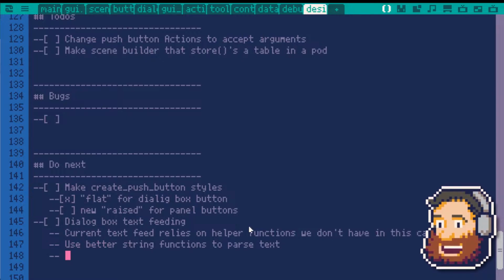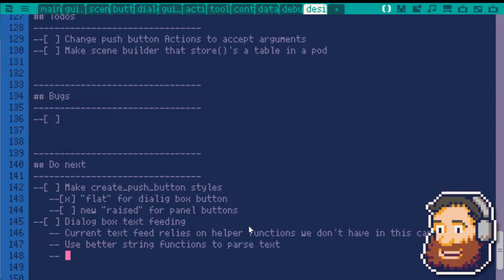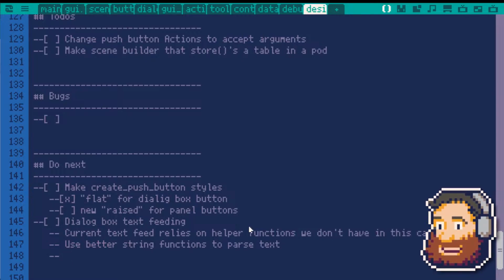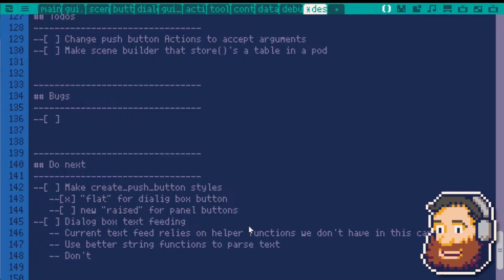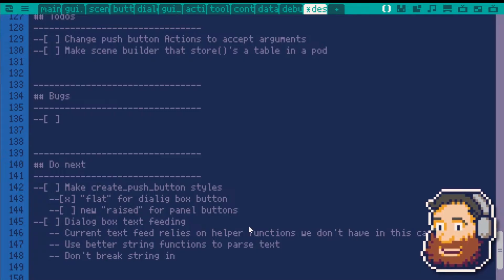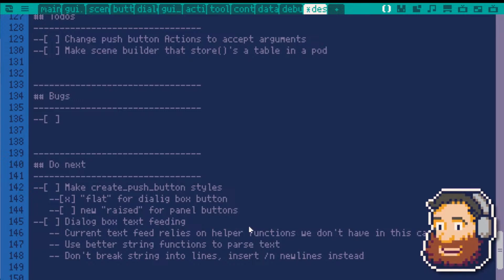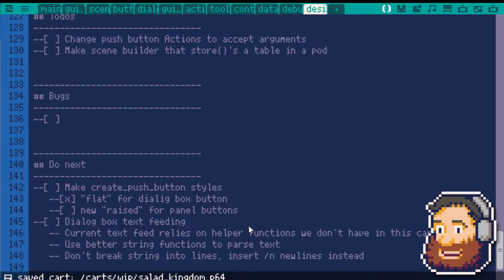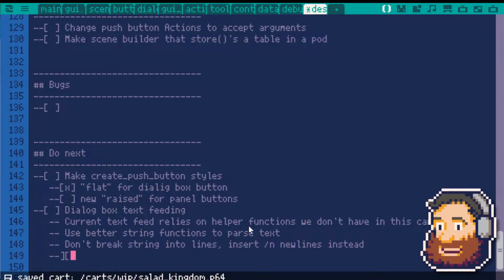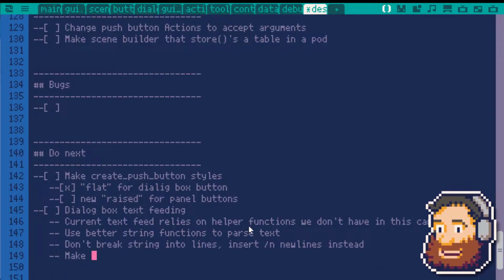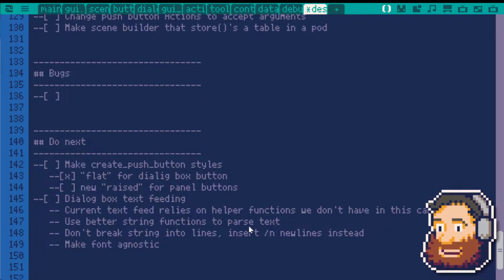I don't like the breaking strings. Lines, insert new lines instead. Make font agnostic.